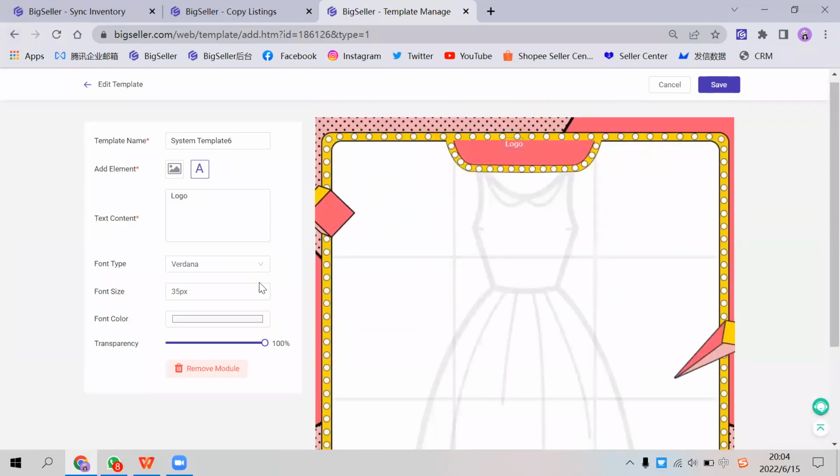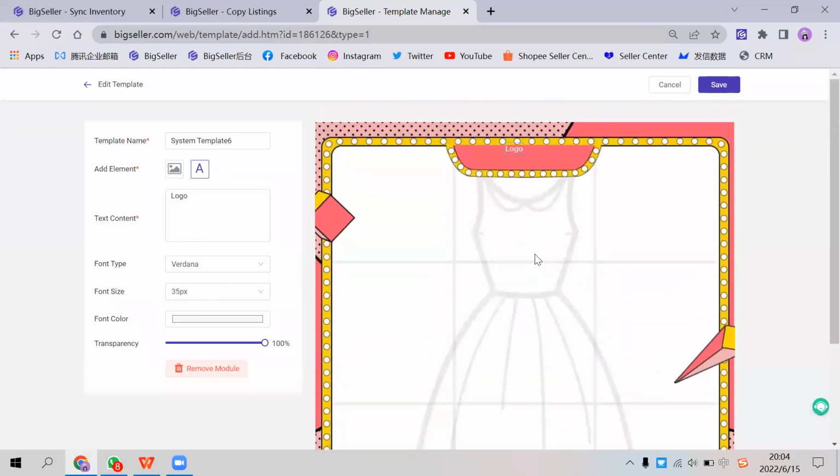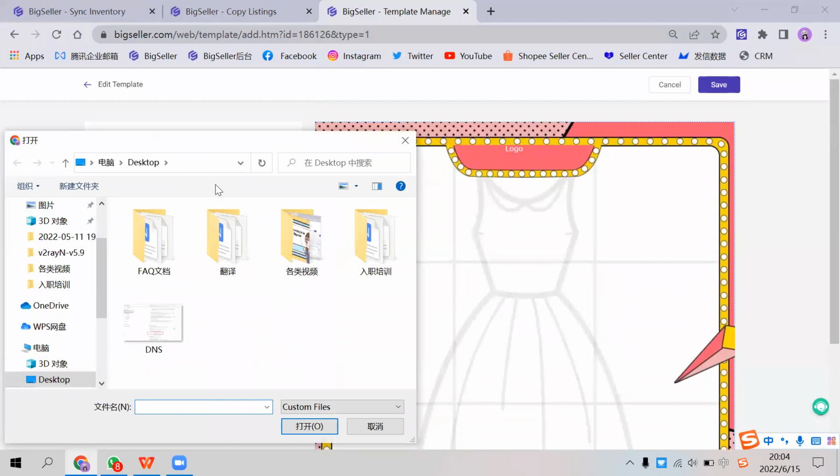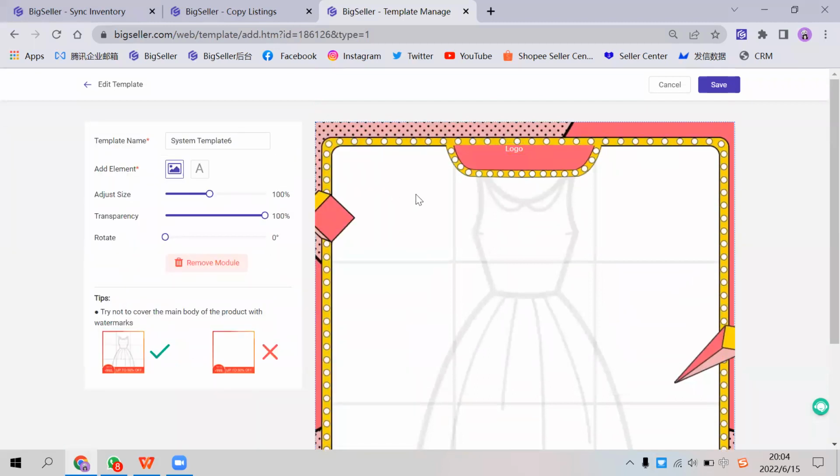Let's see, the font type, transparency. I think you can edit the picture before adding the watermark. Is this the one you're talking about?